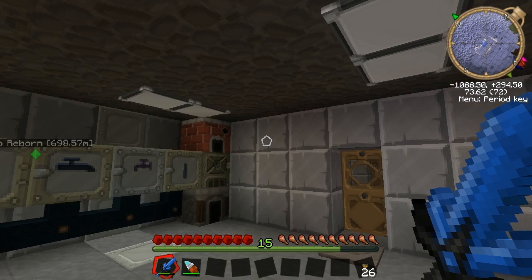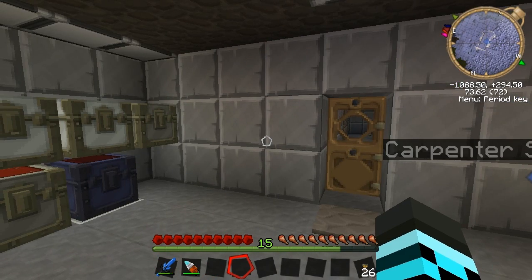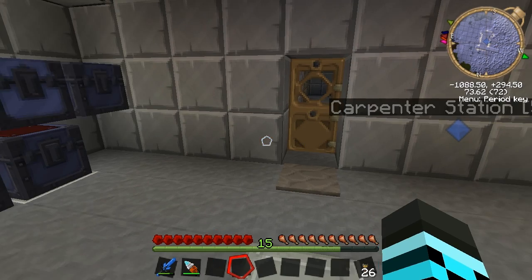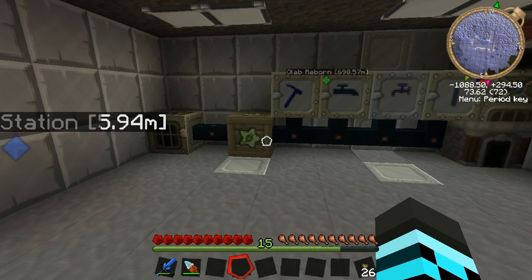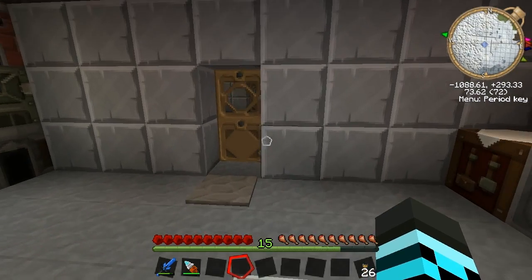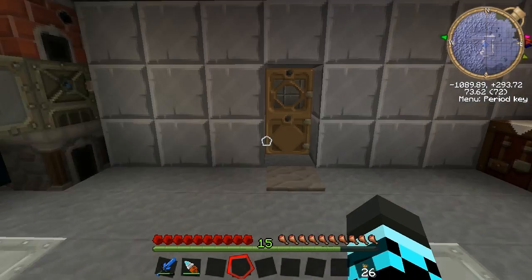Few things on that notion. Firstly, the render distance is staying down. I'm not changing that anytime soon. And the texture pack has changed. I've downgraded from 64 by 64 to 32, and that's giving me reasonable frames. It seems to vary a little bit, but it's working. Yeah, so we haven't changed much.